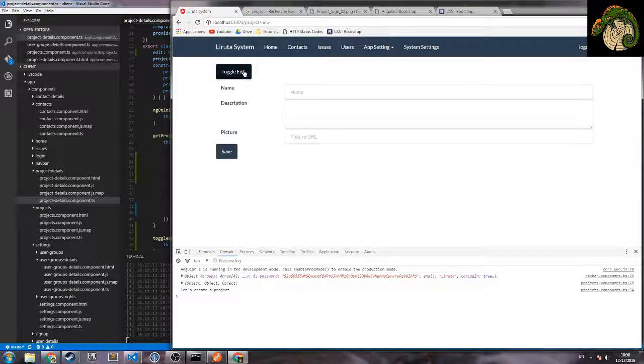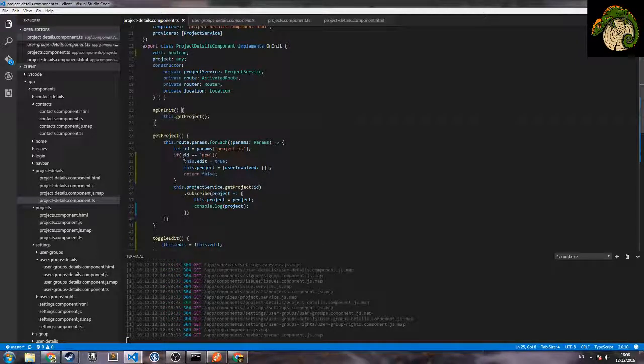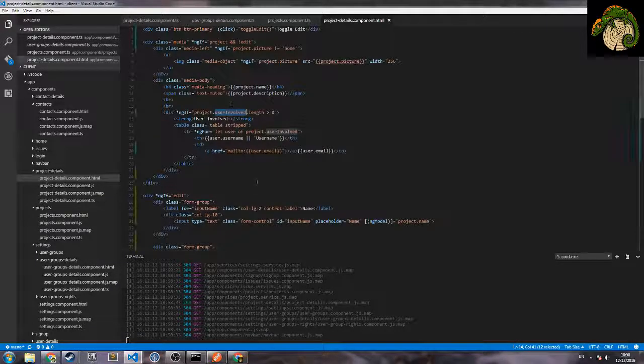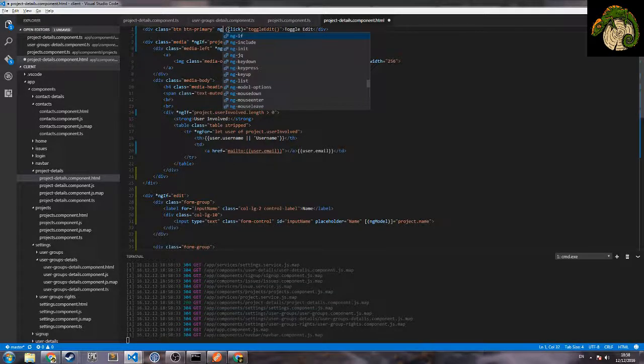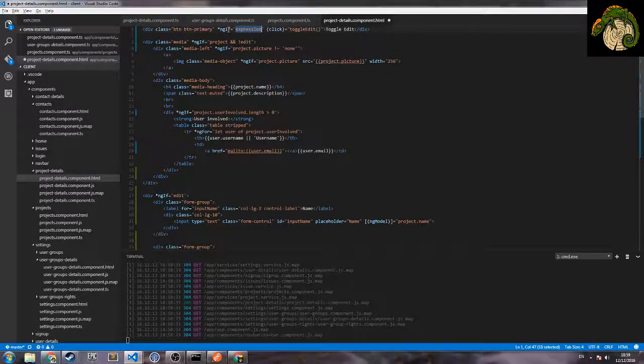Now I would like to remove this toggle edit because it's pointless if my ID is new. I mean, if my ID is new, it's pointless. So project detail, press button, if ID is not equal to new.